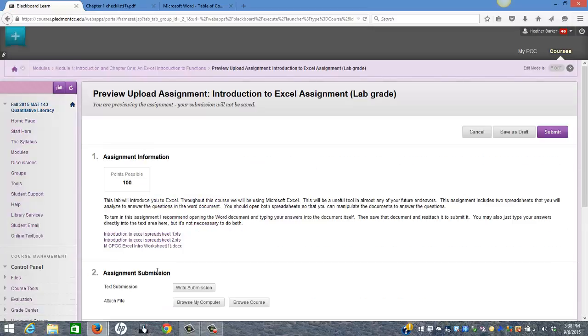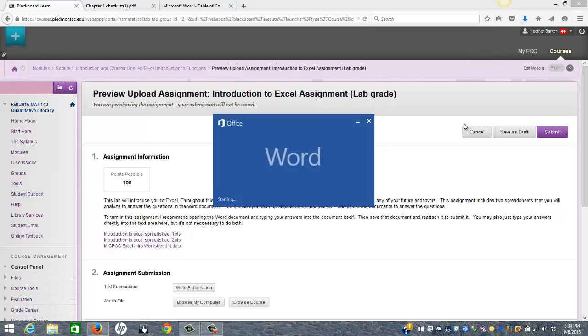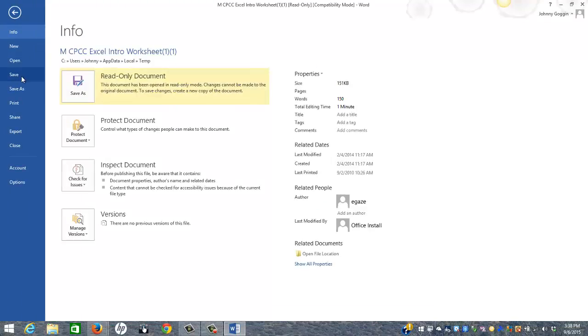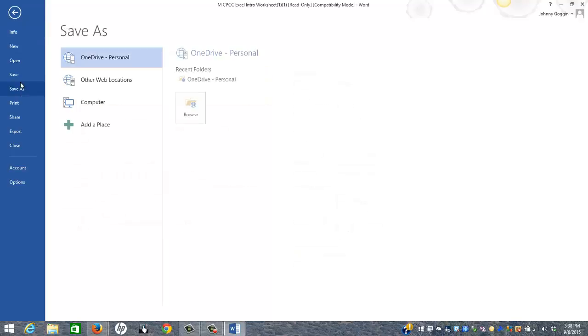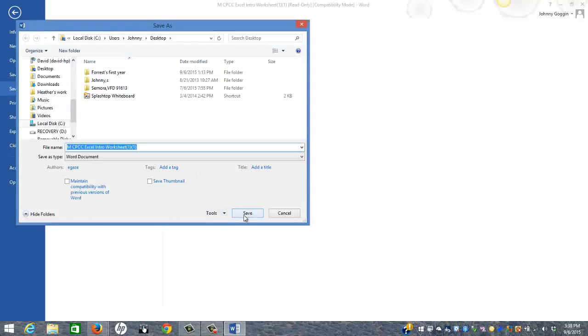And for all of my assignments, I recommend you open up whatever the worksheet is, and then type. You want to save it in your own folder, and then just type your answers into the document itself. Like here, if I click on it, it's not going to let me type anything because it's a read-only document. It says here, it's open for viewing only. So go and save it. Hit Save As. You can put it anywhere you want. Some people like to throw everything on their desktop, and you can do that if you want to. You can just save it as whatever you want.